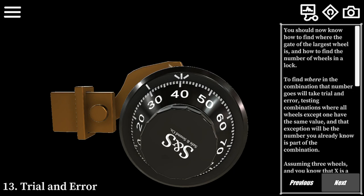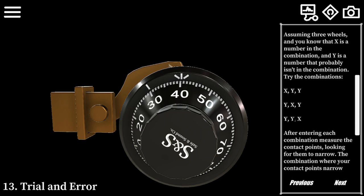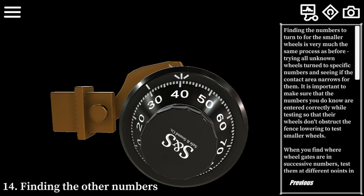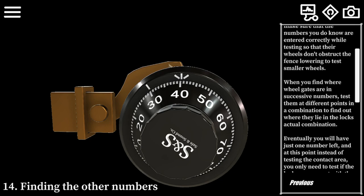And then, like I said, trial and error. You just gotta do it. So we'll get into that in a minute once we get through this tutorial. Oh yeah, I'll talk about this later on. It's kind of hard for the first time. And then the final tutorial is basically just good luck. It's giving you a little bit of advice, a little bit of hints.